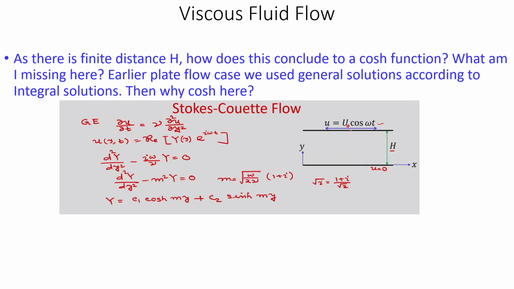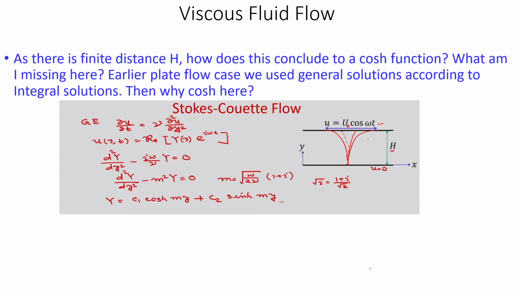So obviously you can see that with time the velocity profile will change. How will it change? It will be determined by this function. Due to the no slip condition, if you consider one point, this fluid particle will remain here, but due to the oscillating plate, sometimes the velocity profile will look like this, or it will look like this, and at different time instances it will vary.